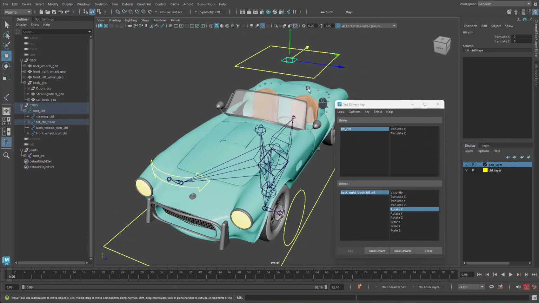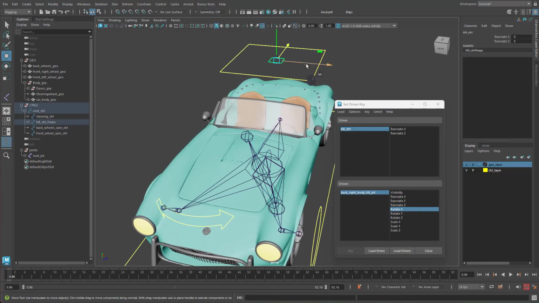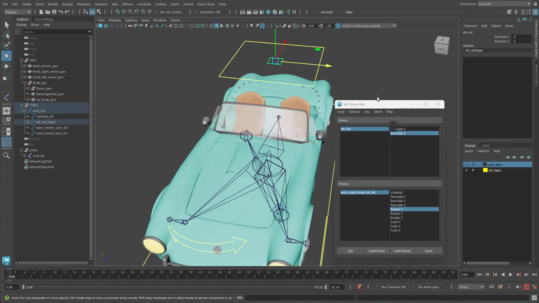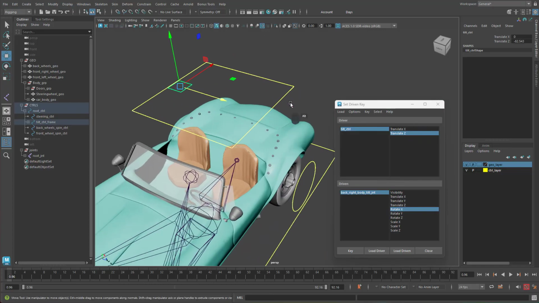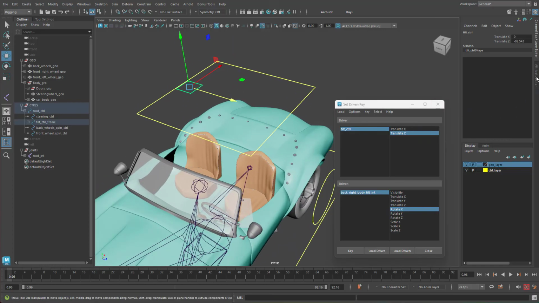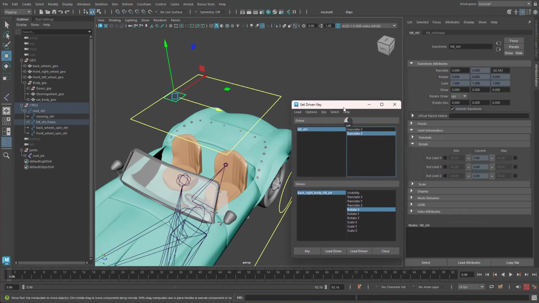The value we want to currently drive is the translate Z. Okay, so translate Z drives rotate X. And in this position, in the neutral position, we put a key down. And then we move this all the way to the max. So I haven't actually put any limits here, so that is a mistake I made, but it's never too late. So let's do that now.